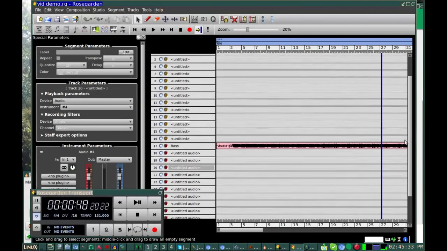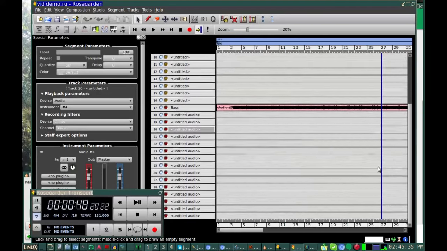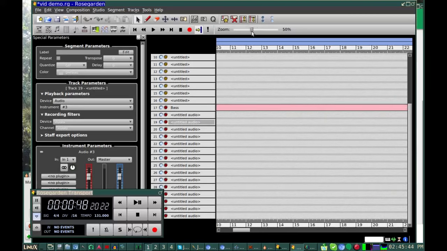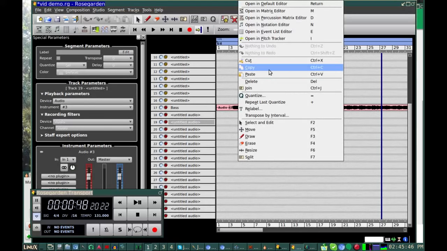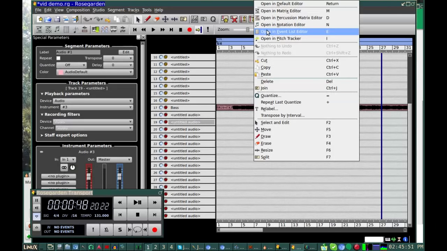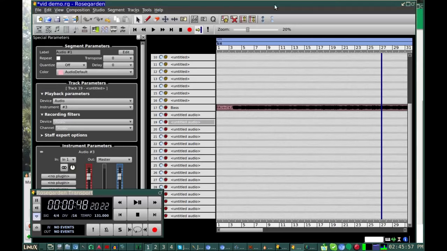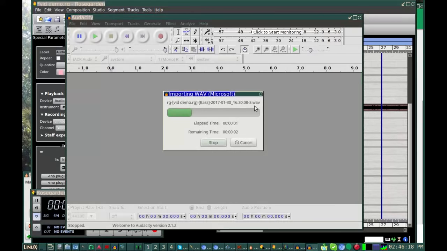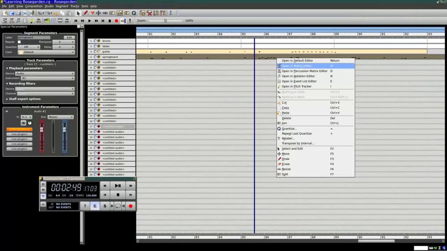The track view of Rosegarden also leaves much to be desired. Unless I'm just completely missing something, I just couldn't find a way to make the tracks taller. A quick, though not terribly thorough, Google search turned up nothing as well on this subject, nor can you really even edit waves within Rosegarden. You can do very basic split, cut, copy, and paste, but if you right-click the wave and select Edit, it opens it up in your default wave editor. In my case, this is Audacity. So, essentially, I really wouldn't recommend using Rosegarden for audio.